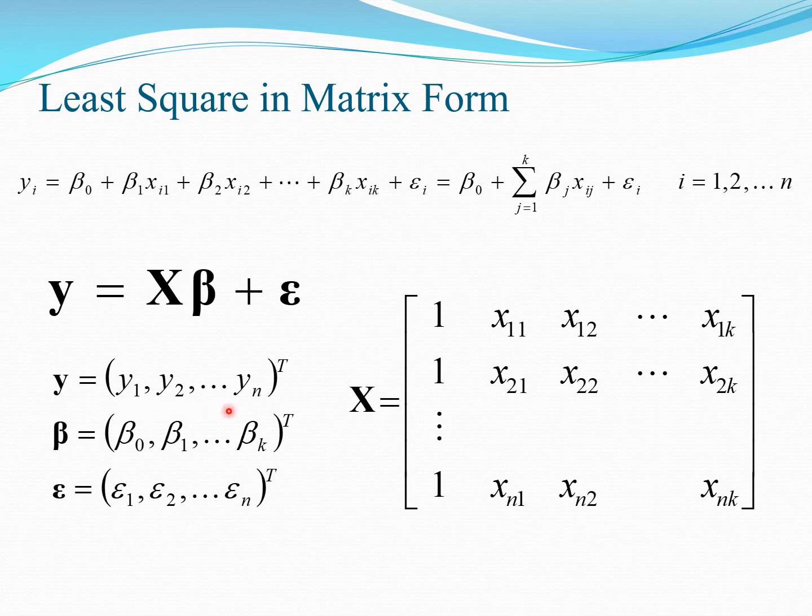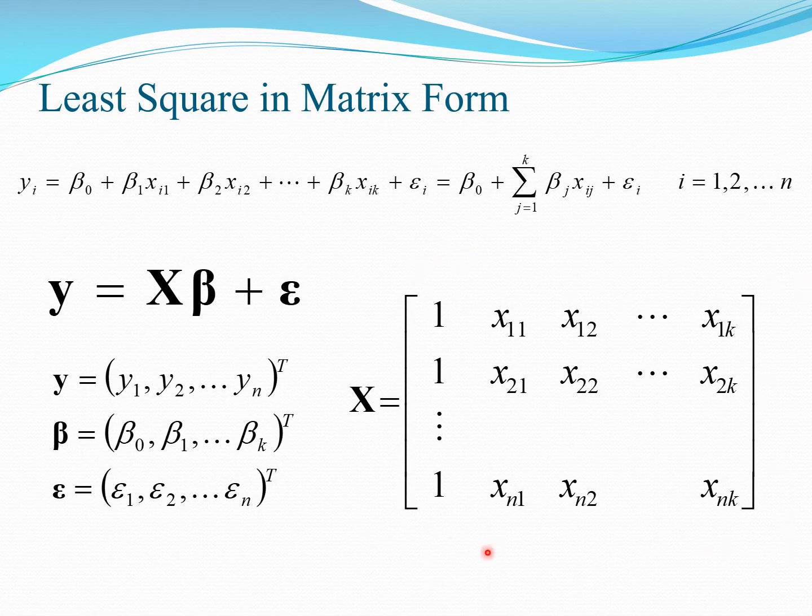where all these are essentially vectors and matrices. Y is the set of samples y1 to yn. Beta are the values we need to find. So these are the coefficients, regression coefficients for the problem. And then epsilons are the lack of fit terms, epsilon 1 to epsilon n. And the interesting thing here is this X matrix now.